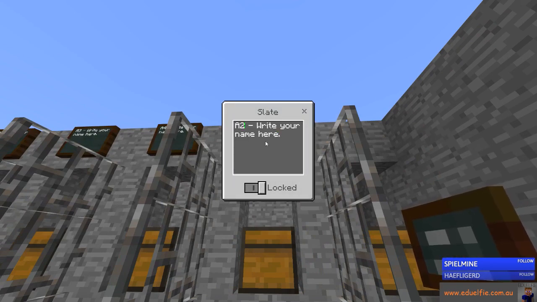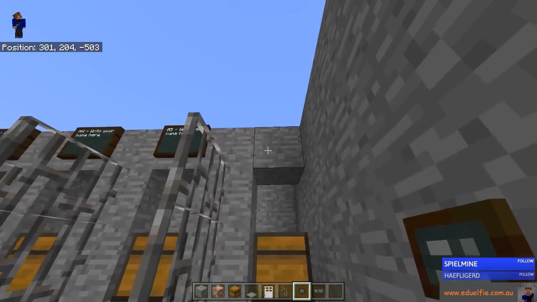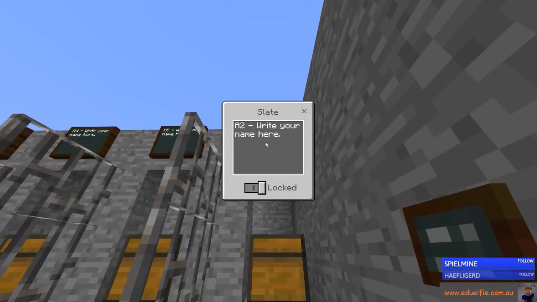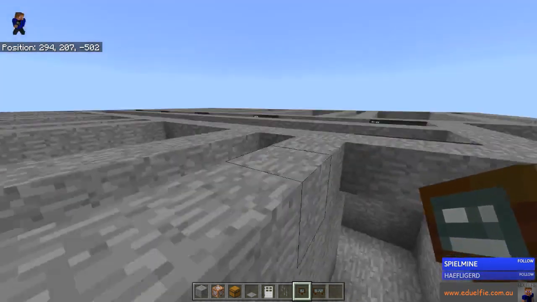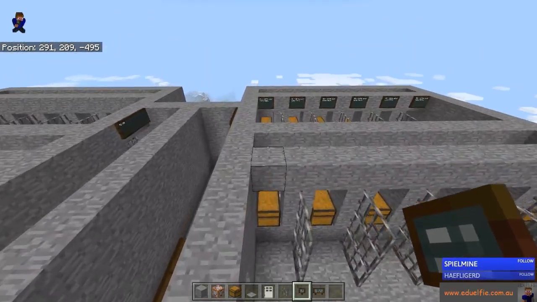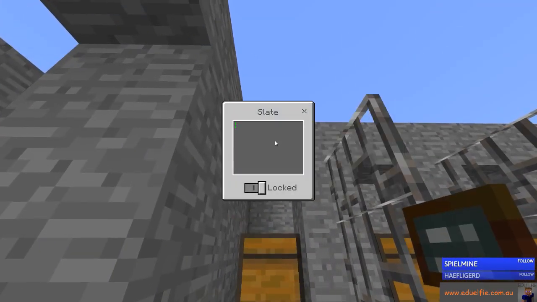A5. A6. All right. Change that to B1 and recopy it.